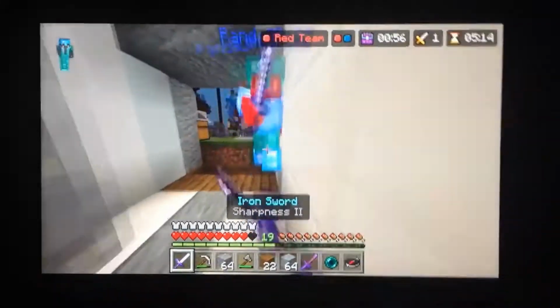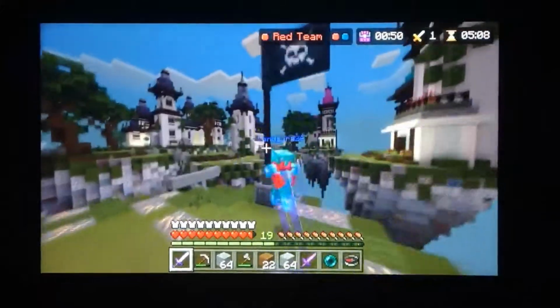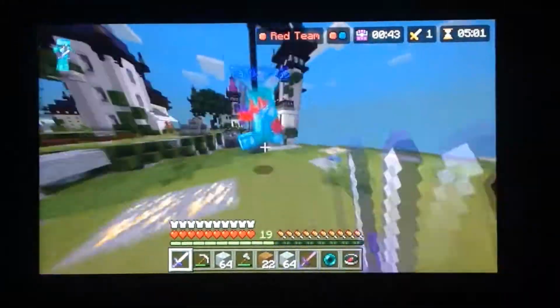I was digging out the blocks they placed, as you do, but then this other person started fighting me, the final person in the game actually. They like snowballs. We'll just call them Mr. Snowman, because they had a lot of snowballs.